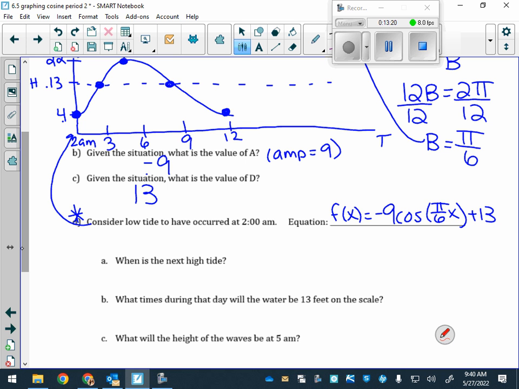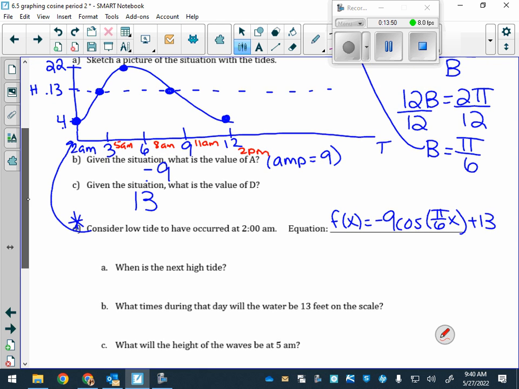If this is 2 a.m., this would be what? 5 a.m. At 6, what would we? 8 a.m. Then 11 a.m. And then 2 p.m., right? And we could keep going, can't we? If we wanted to see it, yeah. And we're going to check it out shortly.